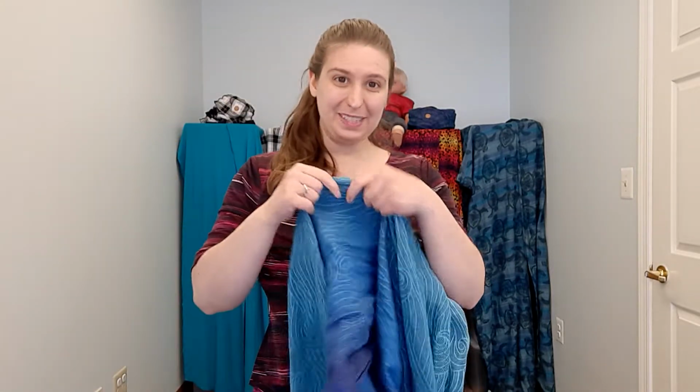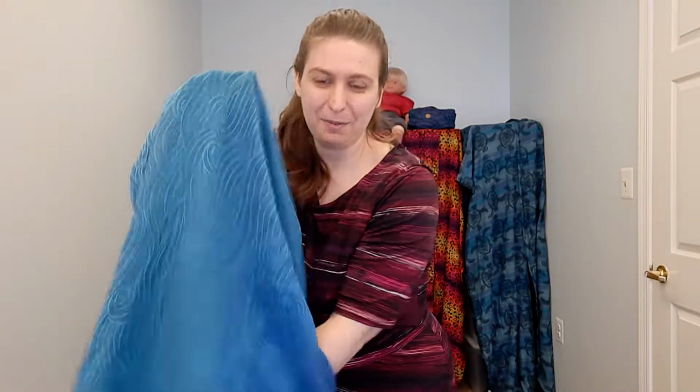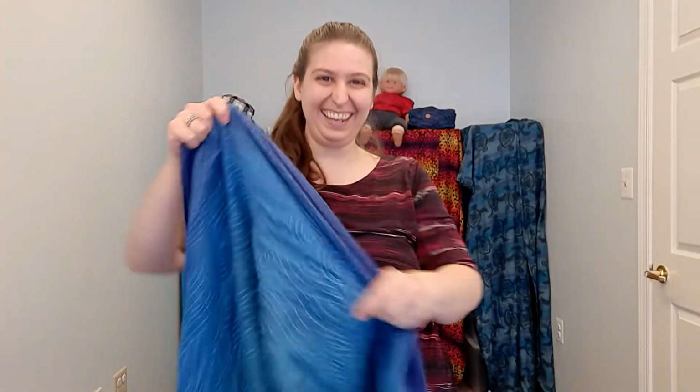Okay. So this, like I said, is my base -2. What I want you to know about using your wrap as a ring sling is that basically the second side, we're going to divide it into a short end and a long end. You can decide which side you want out. This wrap is pretty similar on both sides, so it doesn't make too much of a difference for this one. I'm just trying to undo it so it's not bunched up.